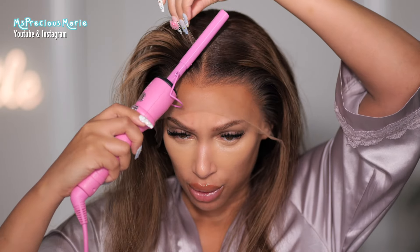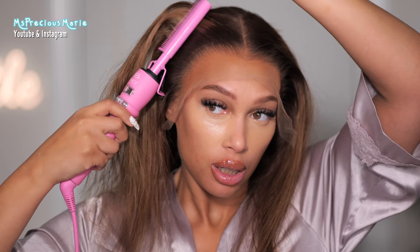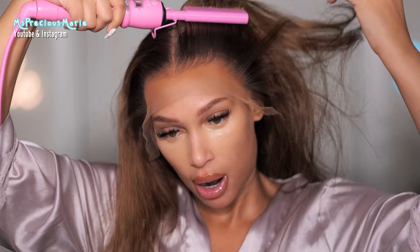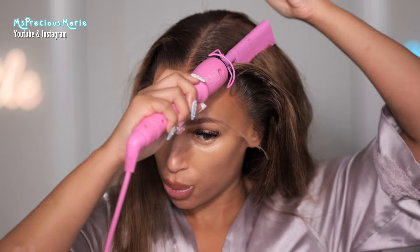When shopping for lace, don't just go by the words on the site, because a lot of times they are keywords for trending topics. It's best to actually see the wig itself. Sometimes you can request pictures from companies — you can email them and say, 'Hey, I want to see what this wig looks like,' and some of them will do it for you. I've always had companies do it if I ask.